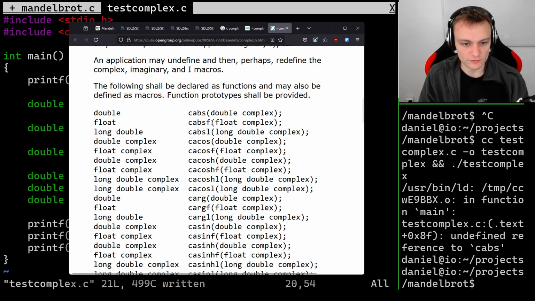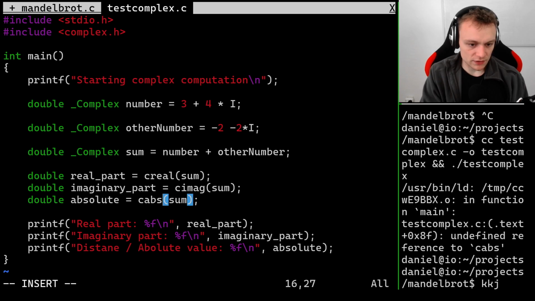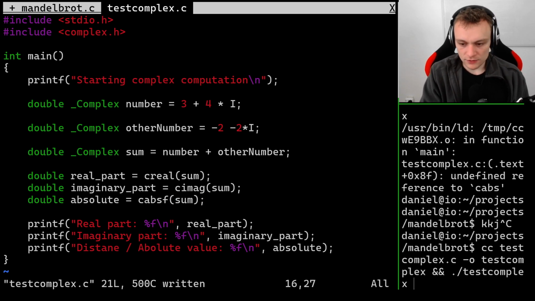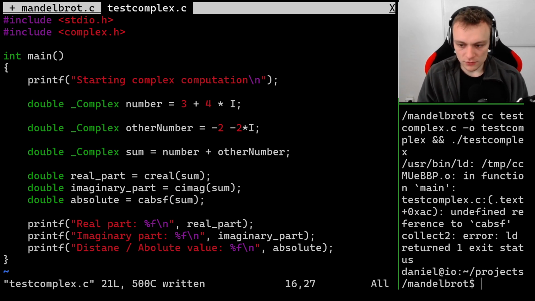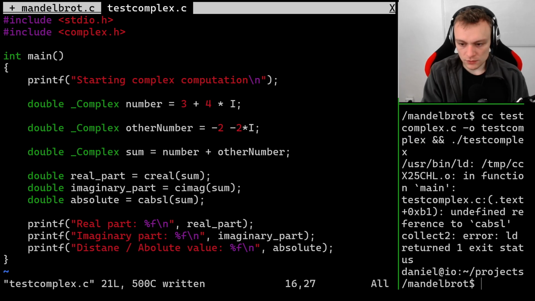Let's just try if any of the other absolute functions are available. So cabsf, not available either. And cabsl, not available.